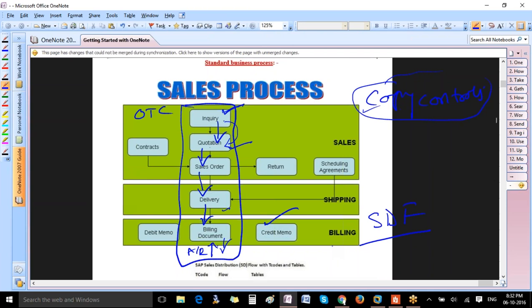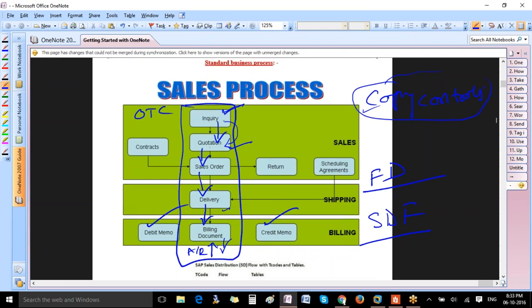Or, as I told you, the account receivable is getting late even after the due date. That means the customer is not paying after the due date, so now you want to charge some interest on that particular invoice. How will you do that? With a debit memo. Or say the company has launched a new product, and they want to send samples to the customer to try, and if they are okay, to place an order. How will you do that? With a sales process called FD. What is FD? Free of charge delivery.